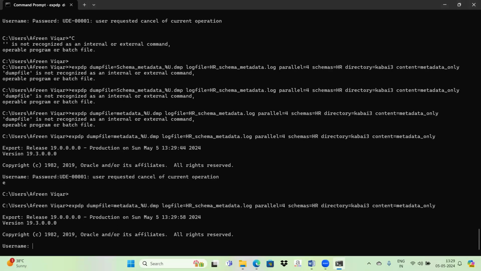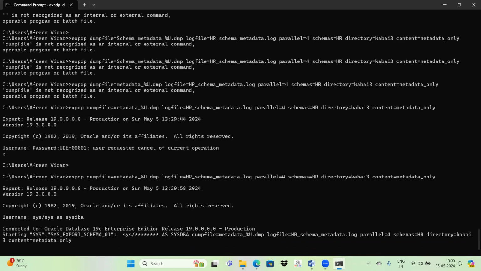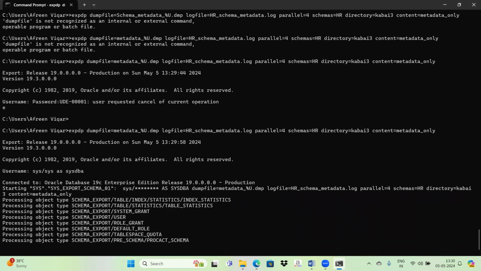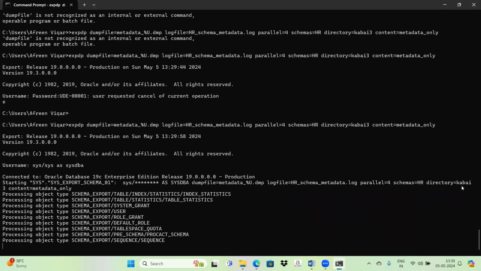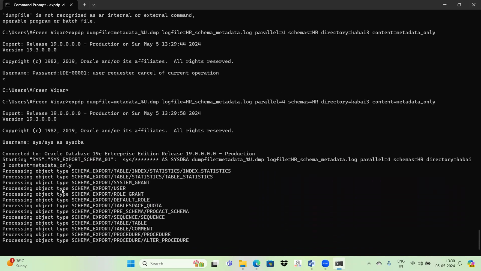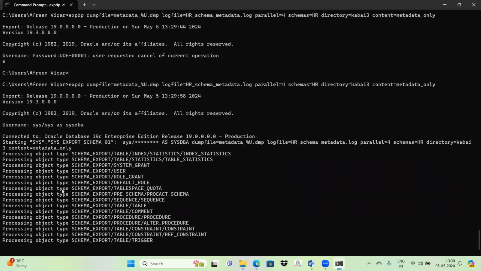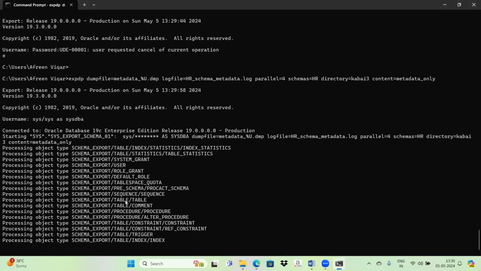Yeah. So let's start. See, now it is taking the export. So it is taking only the metadata, not data. Metadata is nothing but the structure of the table, index, everything, which it is taking.